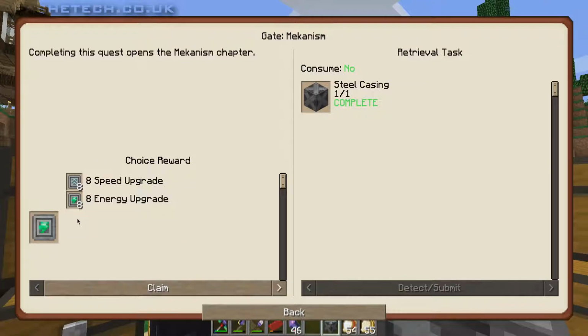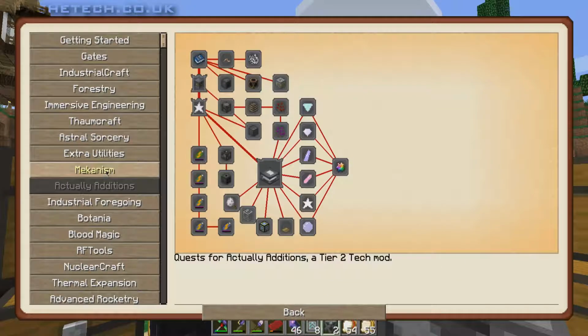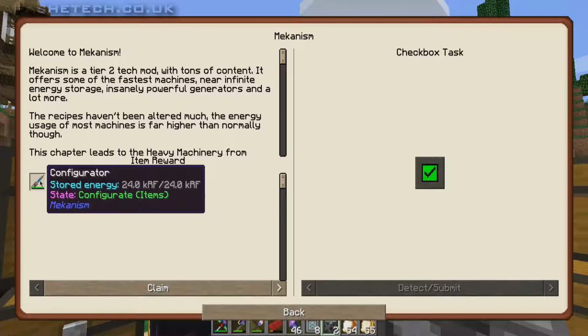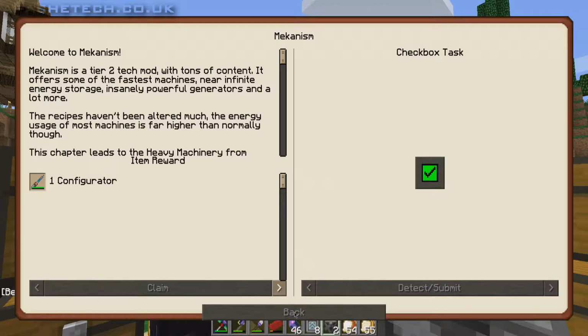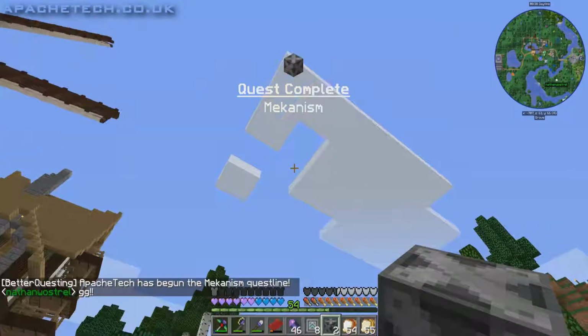So we actually get a choice reward, 8 speed upgrades or 8 energy upgrades. I'm going to go for the speed upgrades for now, because I think, if I remember right, the energy upgrades are slightly cheaper on resources to make. So we're going to go for that. And so now in Mechanism, we can grab this one, which is just a tick box, and we get a configurator, and we can claim. Okay. So that is our first 2 quests.